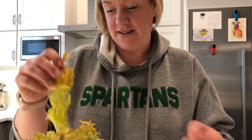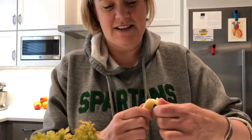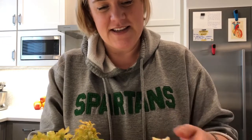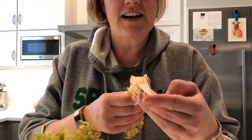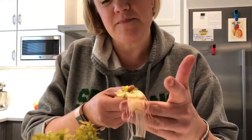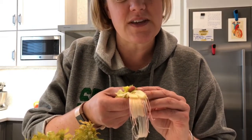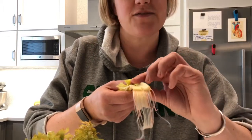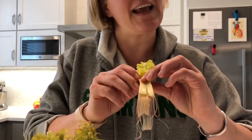Hi everyone, it's the next day. Our celery has been sitting overnight and we're going to examine it now. I'm going to take one of the stalks — you can probably see that the leaves kind of have a reddish tinge to them now. And if I break it open — you can actually hear that cellulose cell wall breaking — you can see these strings of red. Those are where the water has moved up the plant through the xylem. So those are the xylem strings that the water is transporting from the bottom up and out the leaves through transpiration, due to the cohesion and adhesion of water.